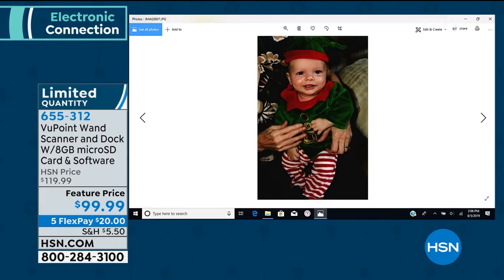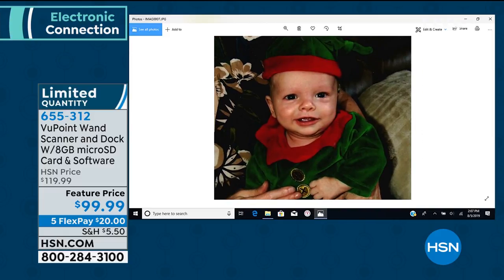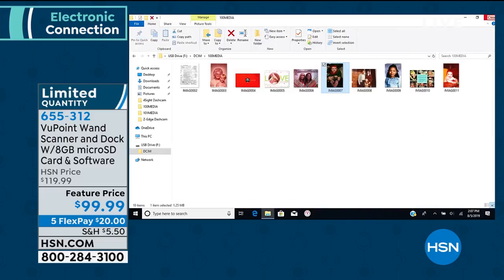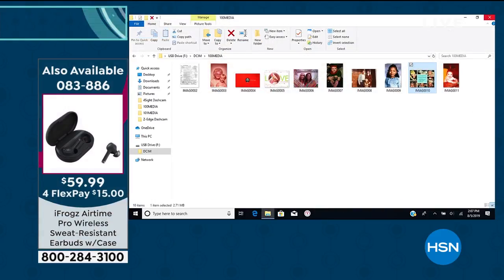Here's my little Christmas elf from a few years ago — this guy's getting so big now. But again, you can make everything larger and see the detail. For me, I get a lot of birth announcements and wedding invites and all these things that you don't want to throw away. Now you can scan it, have a digital copy, use it as your screensaver. It just gives you so much versatility.